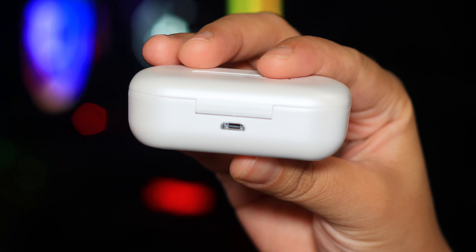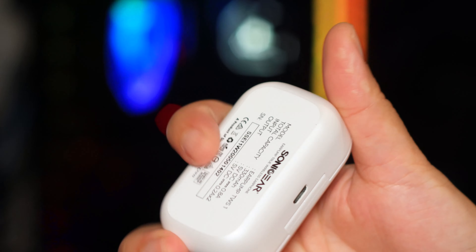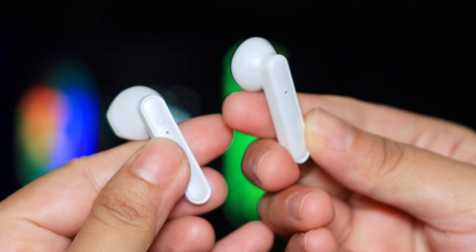For 30 Singapore dollars, it definitely punches above its weight. In terms of build quality, I would say it's pretty good. Audio quality is very easy to criticize something until you realize it only costs $29.90 Singapore dollars. You kind of get what you pay for — it is not the best, not by far. It is definitely below par for me and I'm quite particular about audio. But there are a lot of features you get in these earbuds that you don't get in other earbuds at the same price.